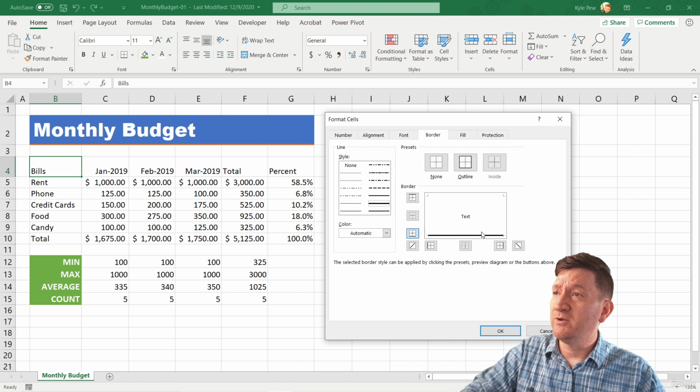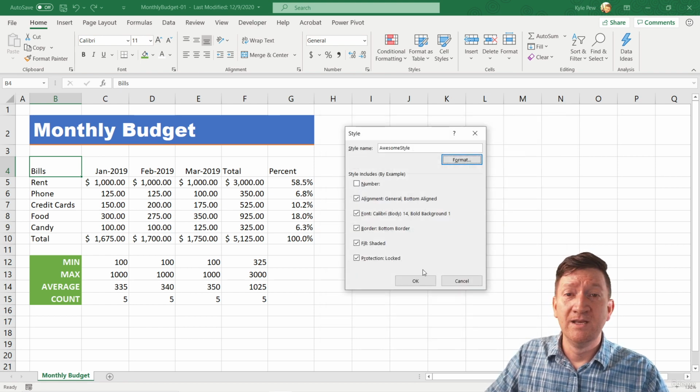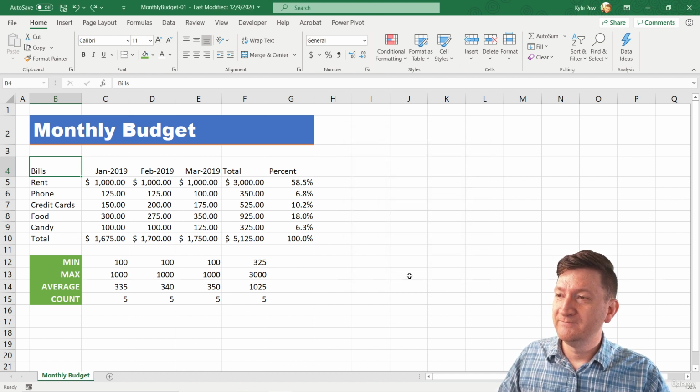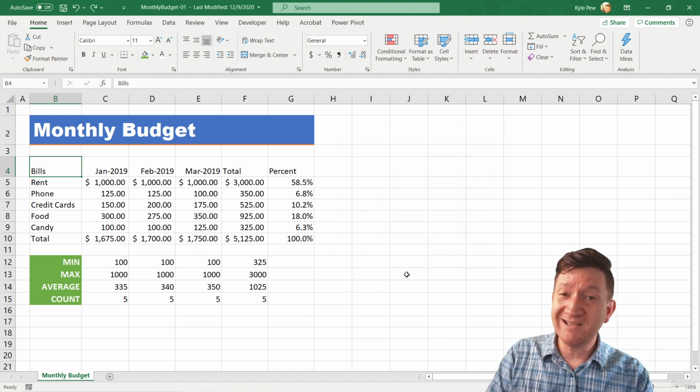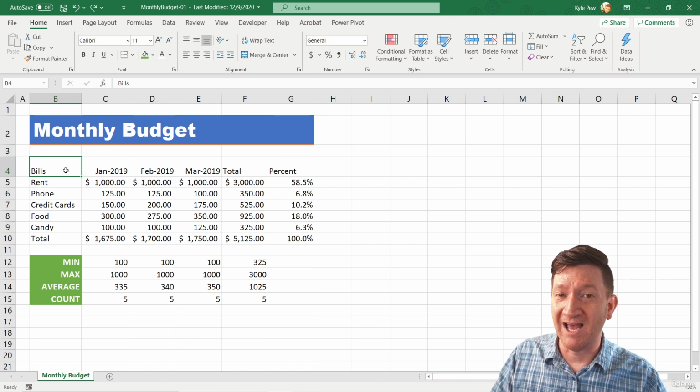Whatever you want to do, though, spend some time in here. You can change the alignment. Stay away from the number tab once again. But whatever you want to do. And I'm going to hit OK. All right. So I've now modified that awesome style. I'm going to hit OK. All right. We've created the style. It's there. Hasn't applied it out here anywhere. I didn't get a green cell.